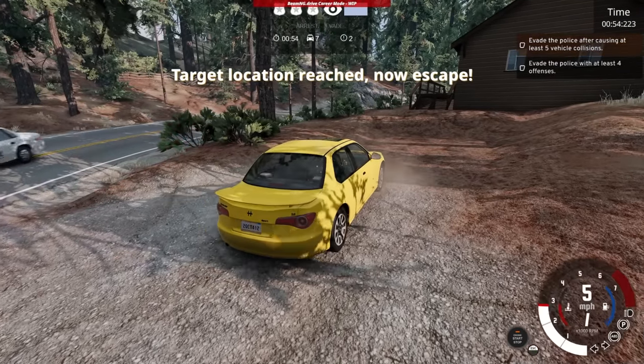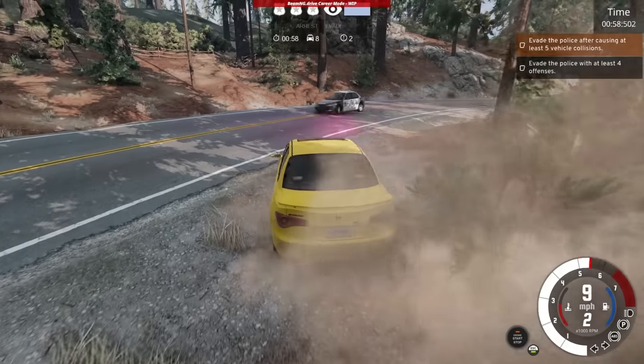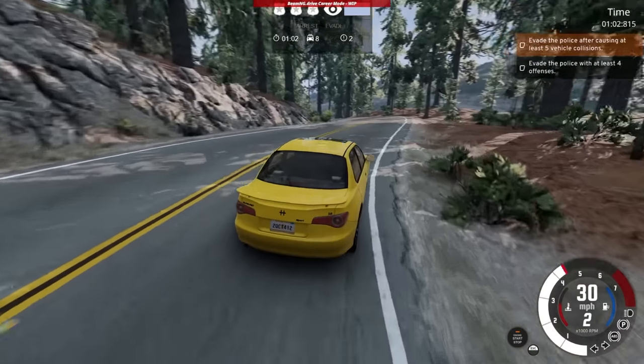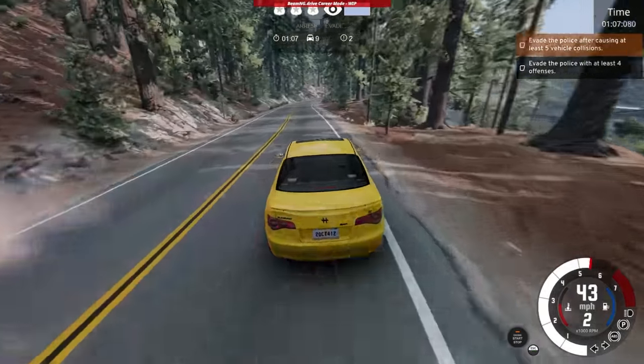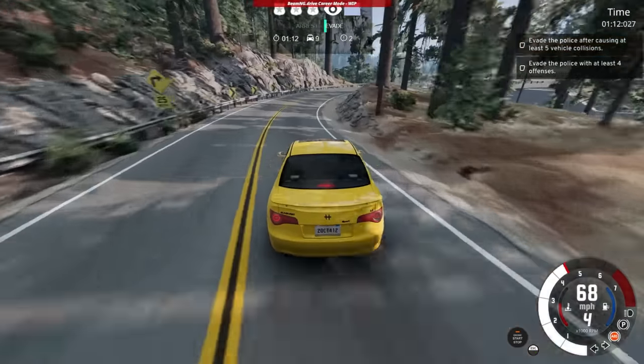Target location. Oh no. That was just to get the money. Oh, okay. I was about to say, that was the easiest thing ever. Now we're completely screwed here. We got to find a good way. Oh, the evade actually lit up that time. I wonder if it was just bugged out on that first mission. I don't know. I know the perfect place to go to escape the police here.